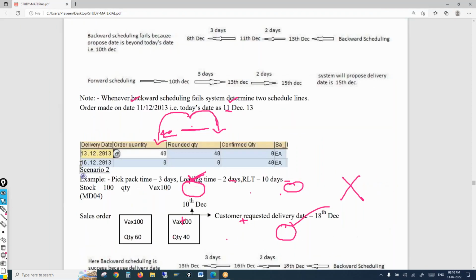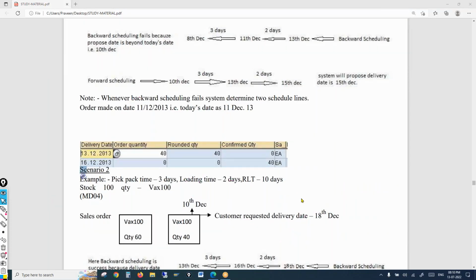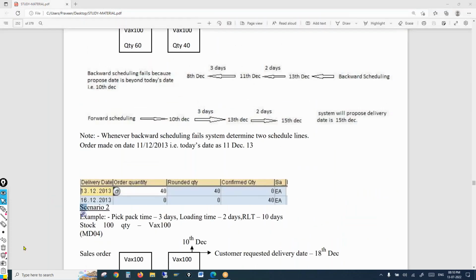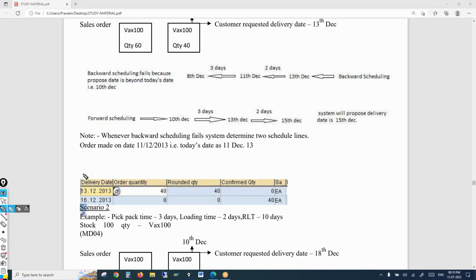But you see in the system, it is 16th. Okay. So where you see the screen in the sales order, that's nothing but schedule lines. This screen is nothing but schedule lines, where the system is performing all this activity, in the schedule lines tab under the line item. You see, whenever the system first started backwards and failed, that is 13 CRDD.